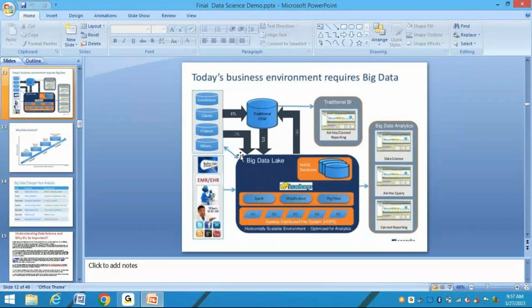Already so many 100-year-old companies are available. They have so much data in their databases. Now you want to move the data into big data when you want to analyze it, or if you want to do analytics against the structured data, or if you want to directly connect to any data: our social media data, web crawling, or EMH data, social media data.